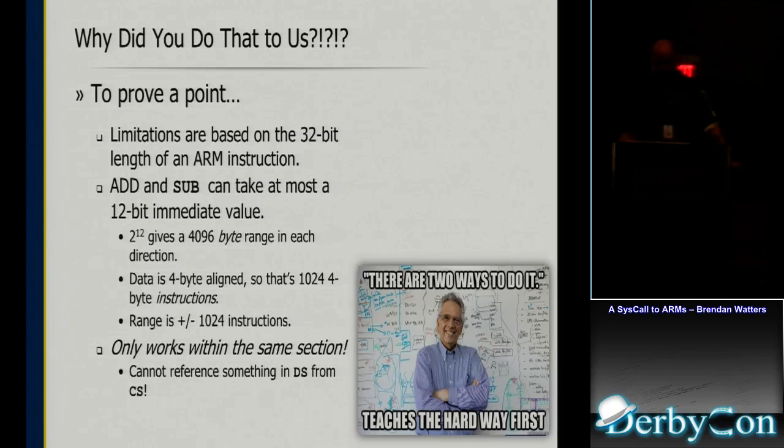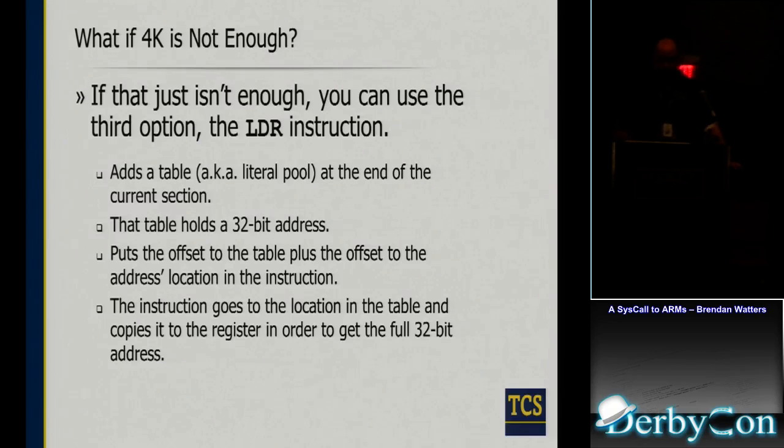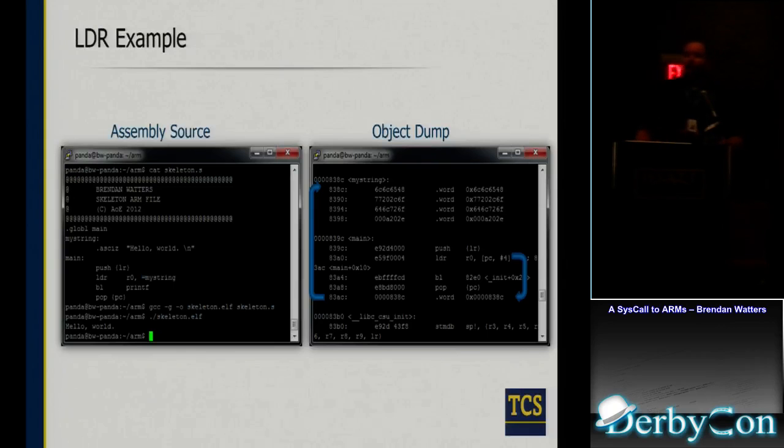So to do that, we actually go ahead and use something called the LDR instruction, which flat out just pulls data out of memory and moves it into a register. That's all LDR does. But what this winds up having to do is we have to store a 32-bit value somewhere so that we can then load it from memory. And this is where what's called a literal pool comes in. It's a lot of fancy words, but basically, all that's happening is when we use the LDR instruction, see LDR R0, =my_string, you're saying move the value from my string into R0.